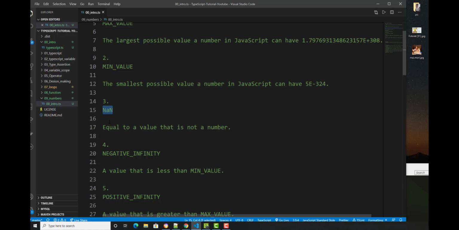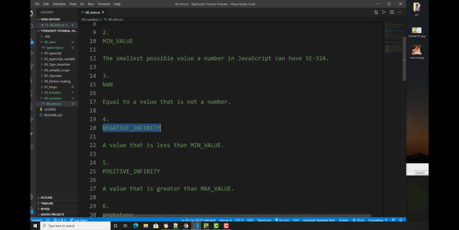We tested that in the last tutorial, I guess. And negative infinity, less than min value. Negative infinity, I think you should think about that if you're using a strongly typed object-oriented programming language, so you need to think what's the maximum and minimum of a number.